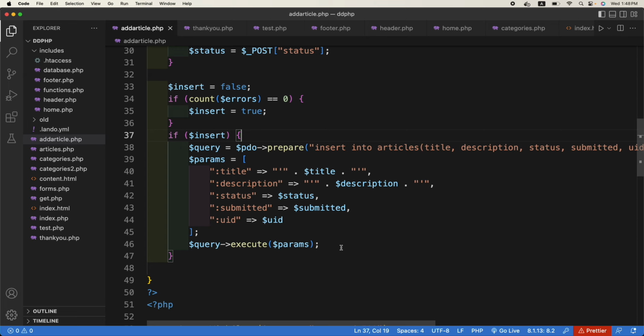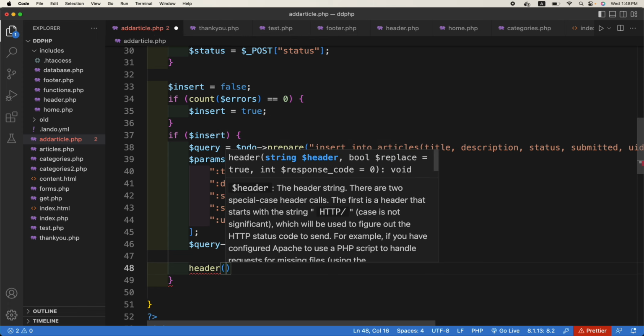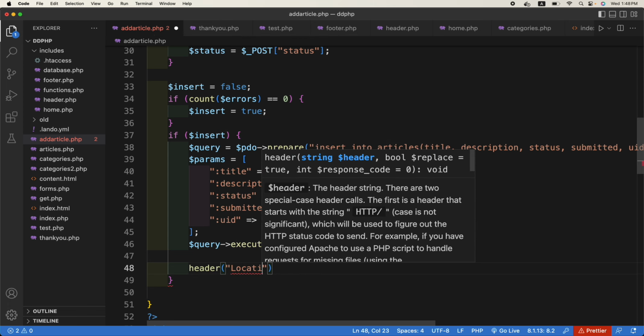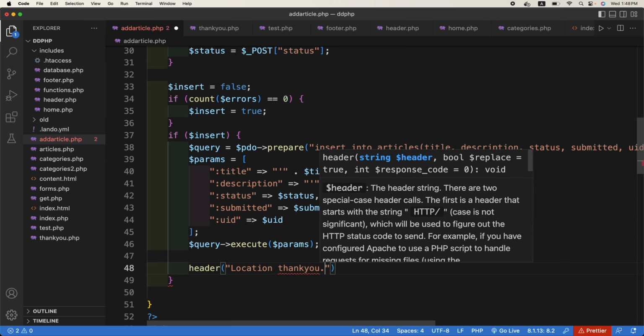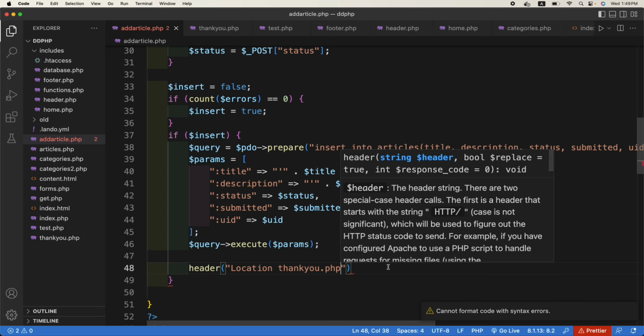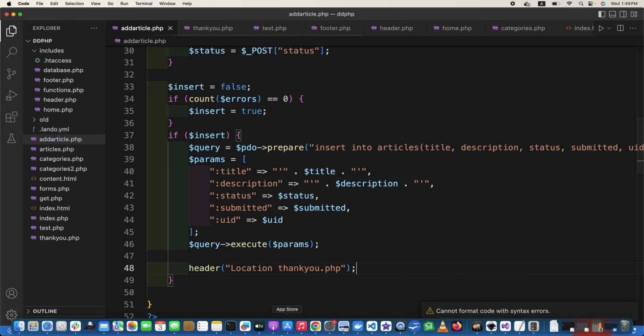Okay, so here at the end of the page, what we can do is, there is a function in PHP known as header, and then we'll choose location, and the page name is thank you.php, something like this, and let me just quickly check if I am not missing any semicolons.